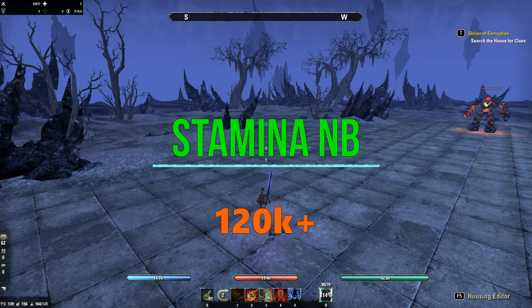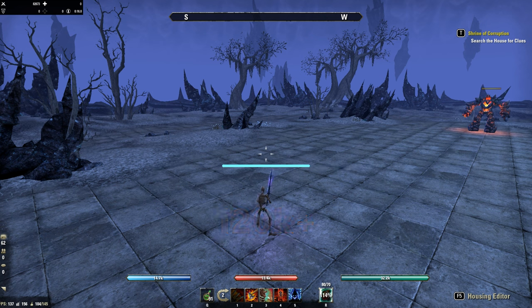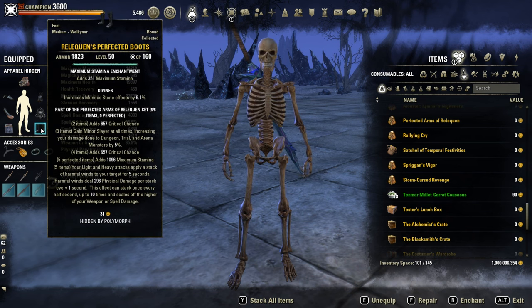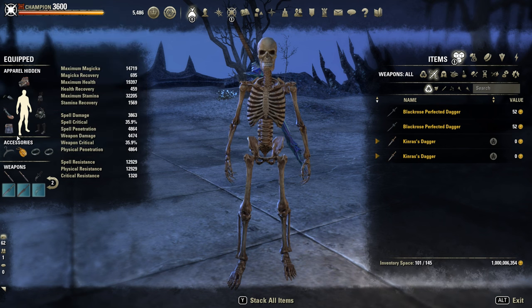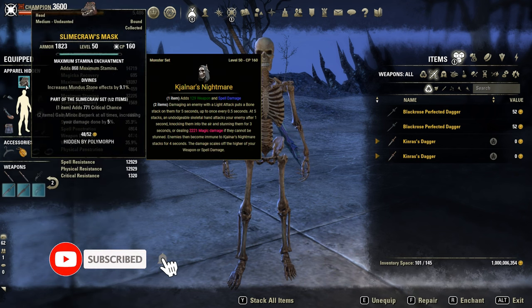Welcome back guys to another PVE build for the next patch, the Ascending Tide DLC. I'm on my first stamina build with my stamina Nightblade and I'm using Relequen on the body. What else? The strongest single target set out there. One Slimecraw and one Kilt. If you don't have access to mythic items, just use Kjalnar's monster set.